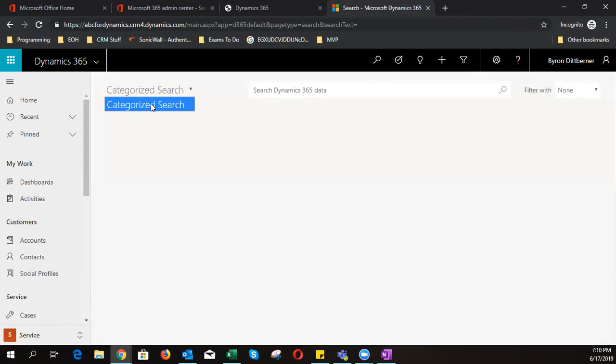All right. So you might ask yourself, why is there a drop down when there's only one option on the drop down? That is because CRM actually has two search options. The one is a category search, and the other one is relevance. Now, the relevance search is by default turned off, and you need to actually enable it. It would be a good idea that you actually study the difference between the two.